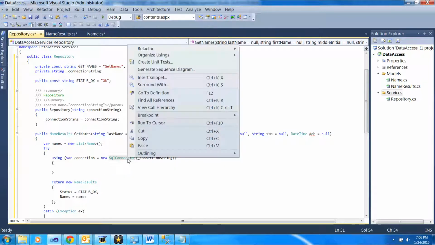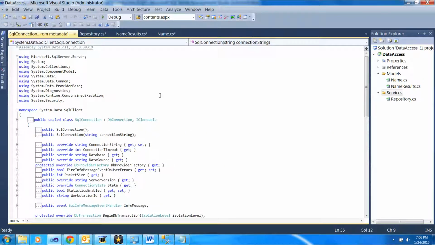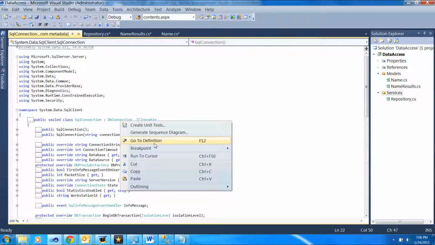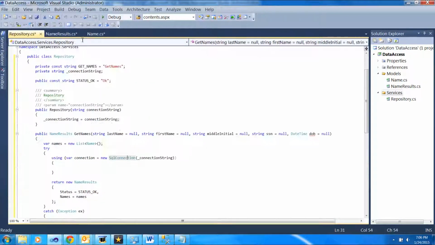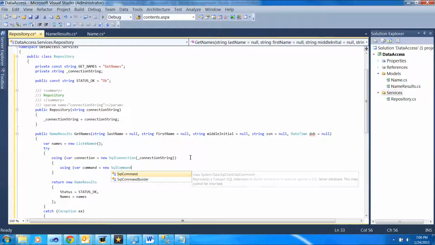One way you can tell is if we go to the definition, we see it implements DB connection, follow down the tree, and eventually we see that it implements IDisposable. Anything that implements IDisposable you want to wrap in a using statement, and that'll ensure that all the resources are closed when you're done. The same with the command object as well.